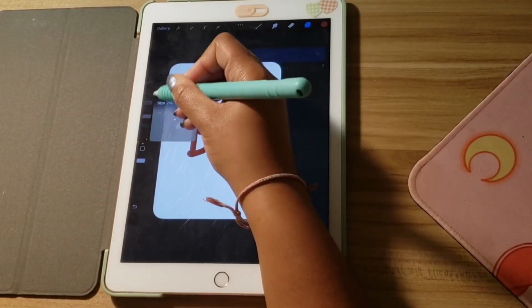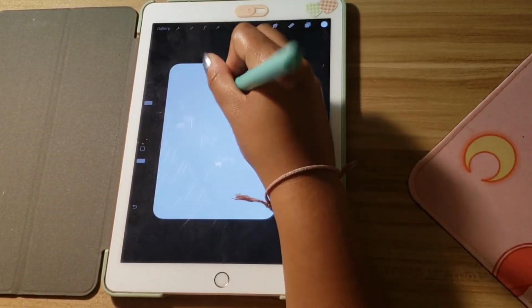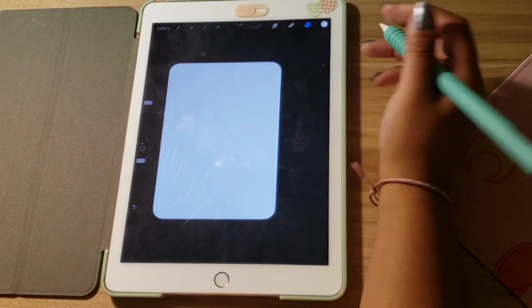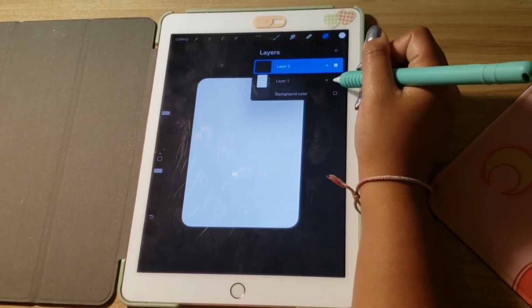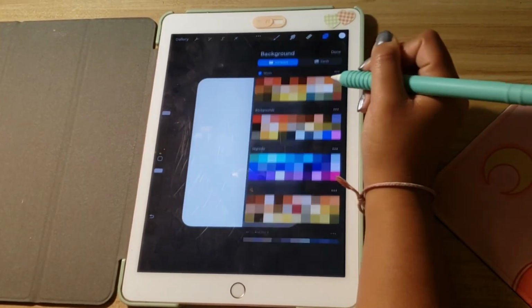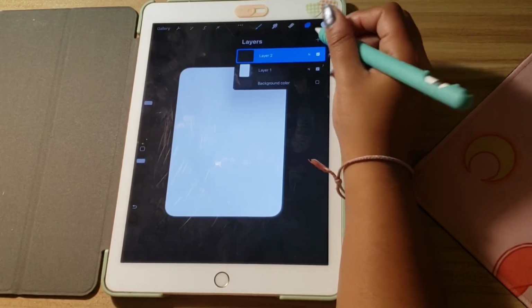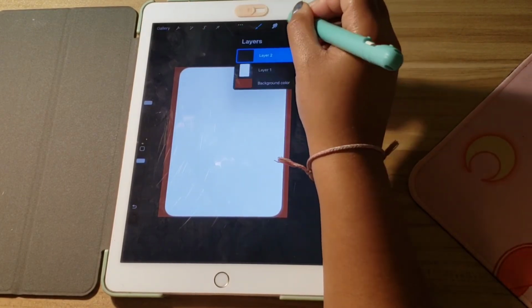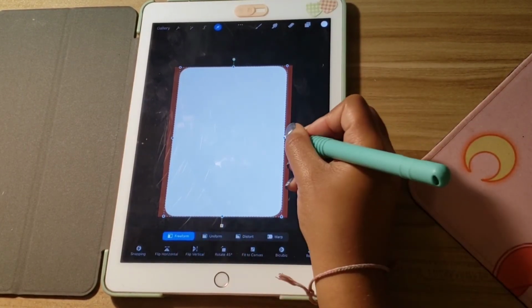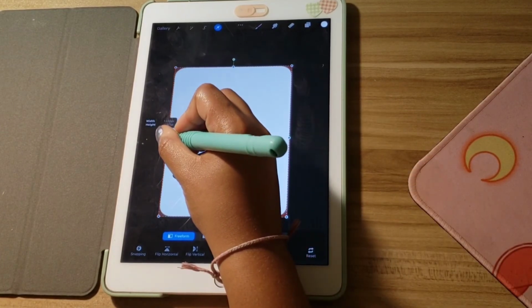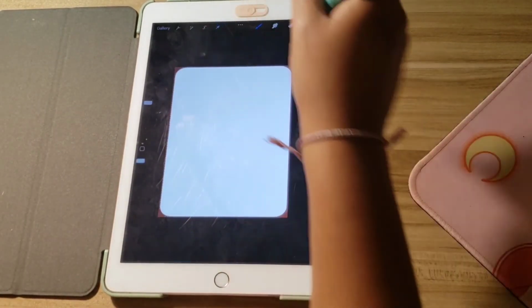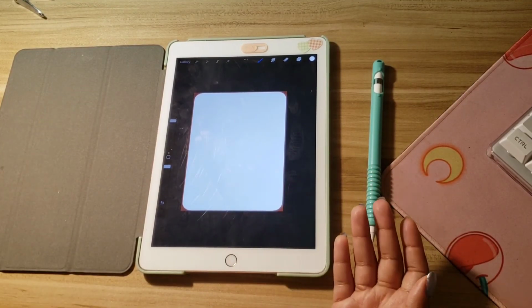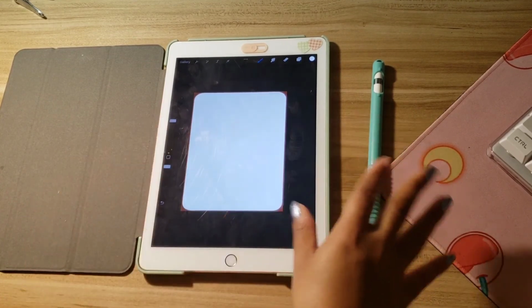All I would do next is click Alpha Lock and cover the background part. That's just so you don't have to keep on going in and out and making a new one. But also the plus side to this is, let me make this a different color. There we go. Okay. So the only other thing you have to do is fix the width and height of it. And you're just going to move it over to fit whatever it is you're looking for. And boom, you have it no matter what size it is. And that also works for getting it from Google Images and making it your background.